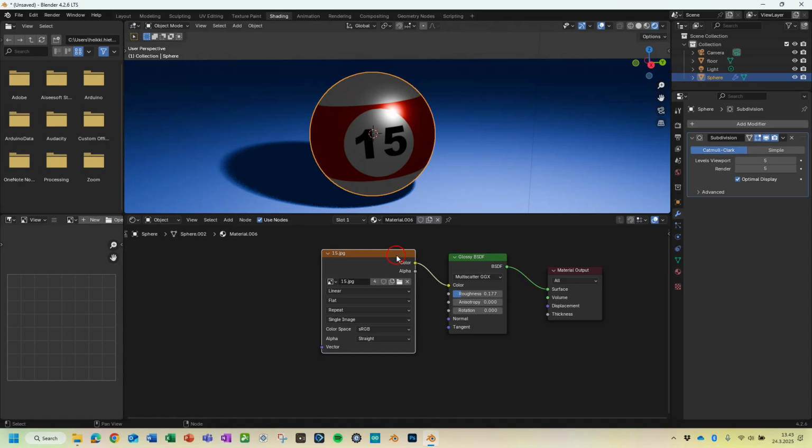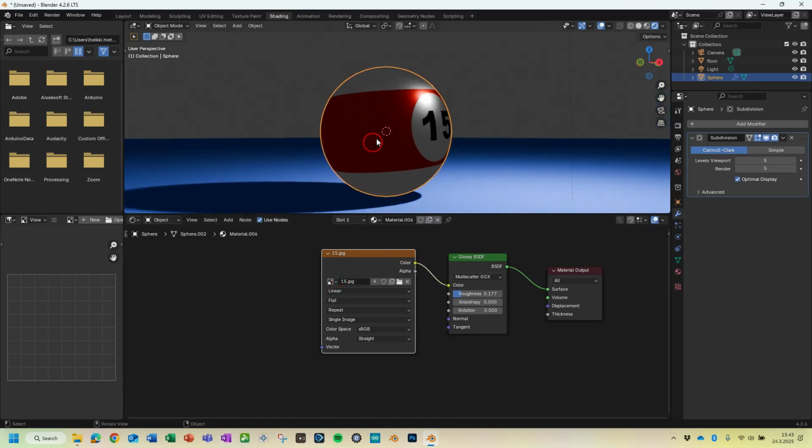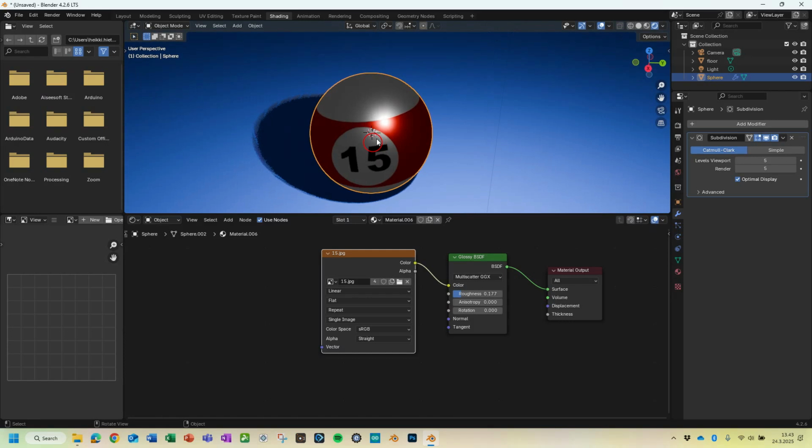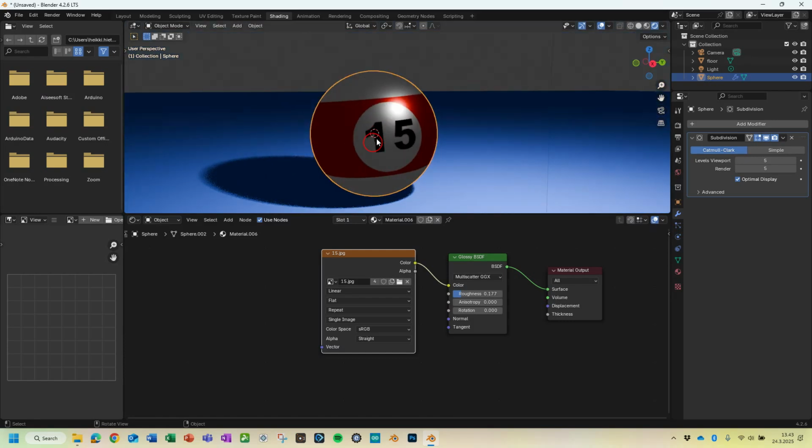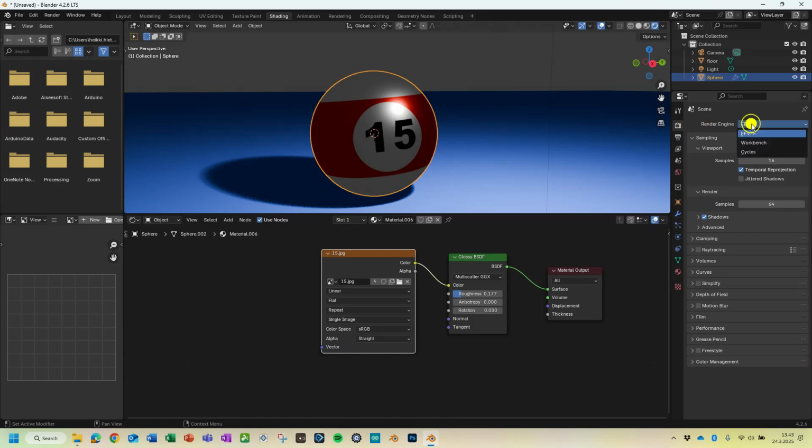UV unwrapping means that we take an object and we take all the surfaces out of that and we will place them on a flat surface so we can add some image to it and then rewrap the UV unwrap back on top of the object. That wasn't done here because we don't need to do that. This is a simple object. But when you have a more complex object, that's when you need to actually do a UV unwrapping on this.